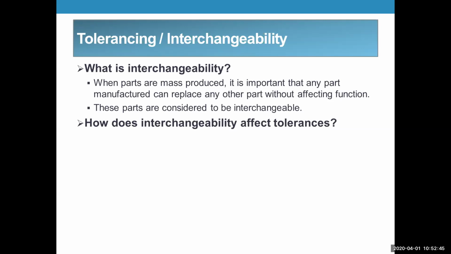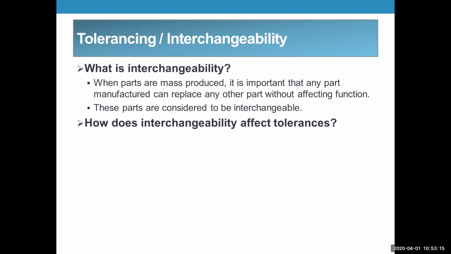So everybody has to be able to read the same blueprints and produce the same parts, so that regardless of which manufacturer they came from or machinist, the parts all are within the same specs for size, shape, and function, so that any one of them can be used from any one of the suppliers. That's interchangeability.